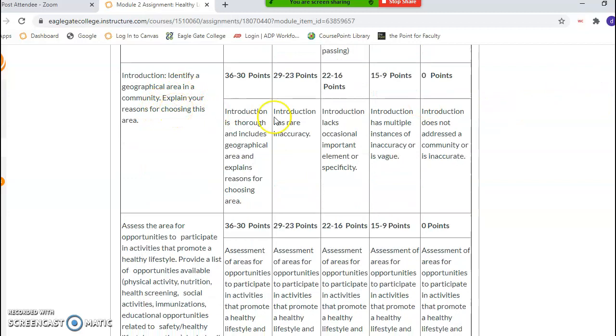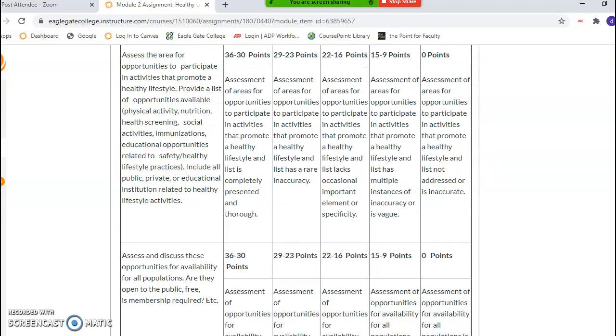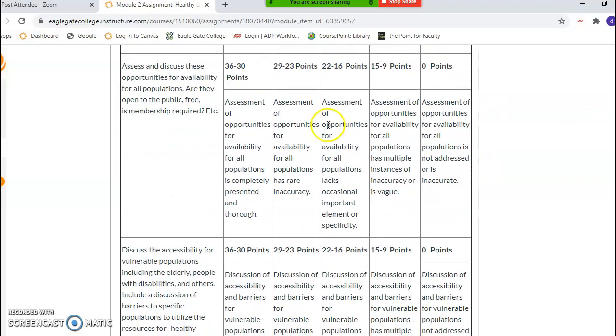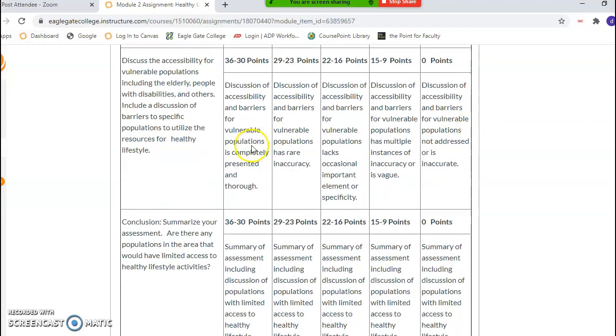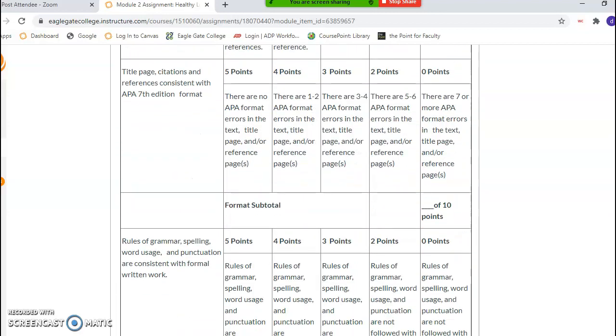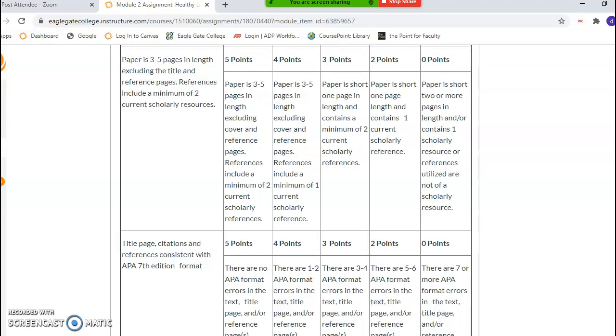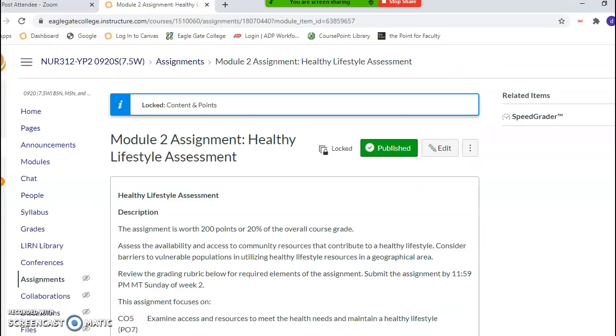Again, I would use these as topics. So I've got 5 different topics here. Always make sure in a rubric that you're covering everything that's listed in this column. That way you know you're meeting the criteria. Same with this and the last 2 criteria. And then the rest of the paper is we're looking at formatting and make sure that you're not using more than 20% of quotes. So do you have any questions about that?